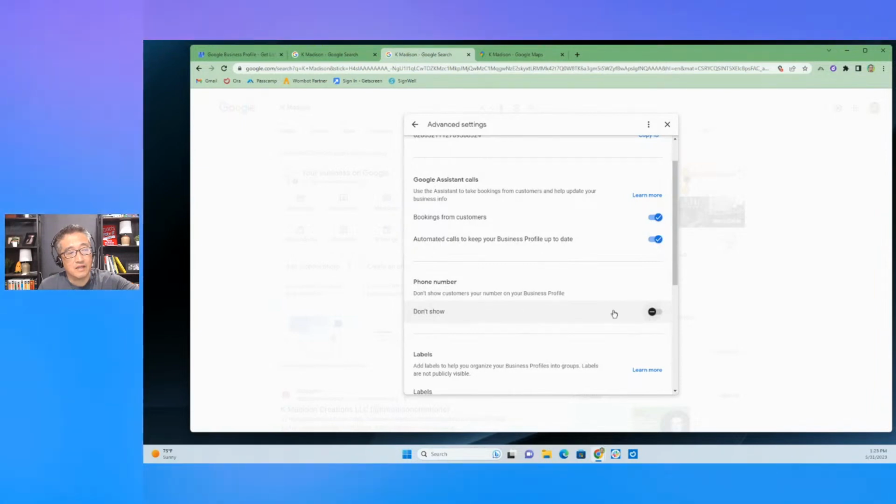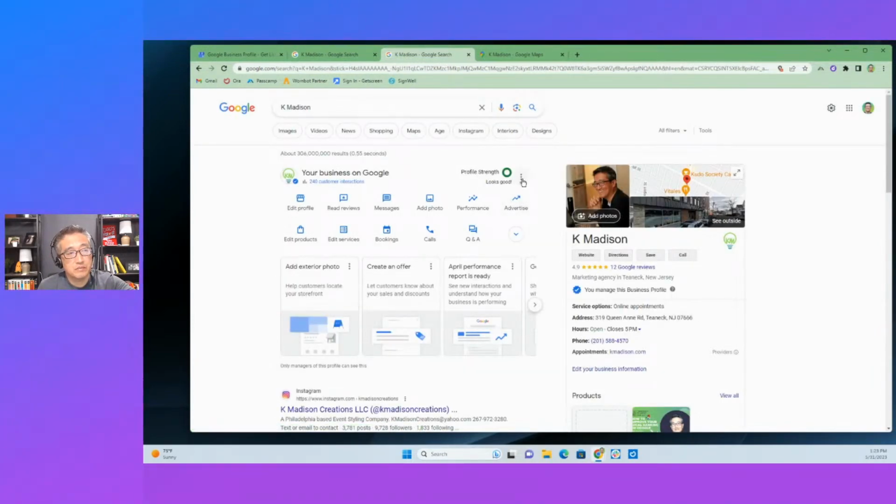I think it put in the phone number saying don't show, right? So if you have this on, of course, on your Google Business profile, then the phone number is not going to show, even if you had a phone number. I don't know why. I guess there are instances where businesses don't want their phone number to be shown, but I don't know why, because that's potential business, but for whatever reason, right?